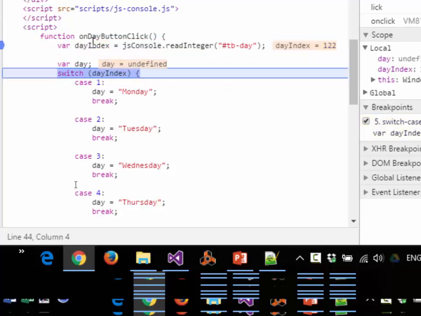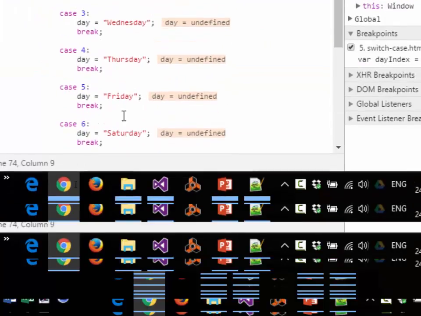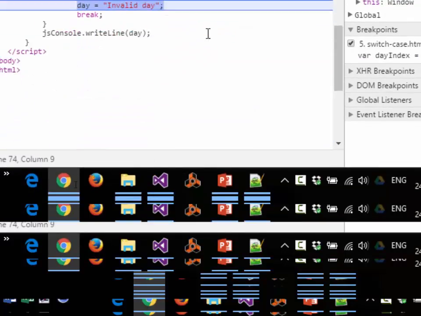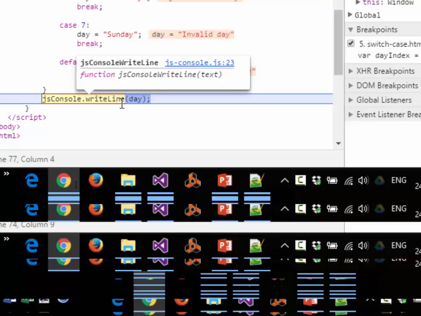So we get the day with the number that I just entered. And now we go to the switch case, and we have fallen through all the cases to the default. And now writing the string to the console.